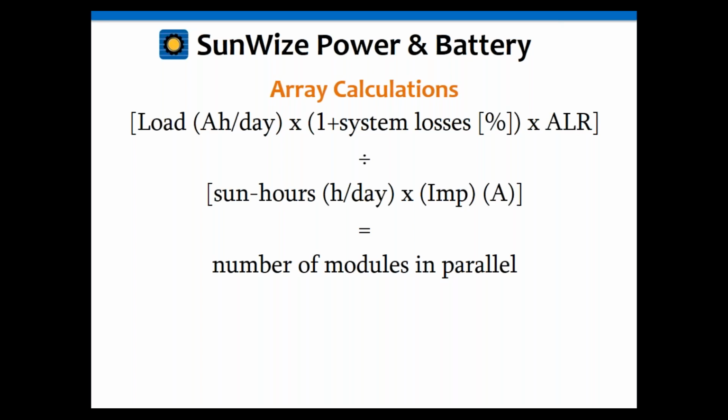And again, going back to how the units matter, you'll notice that the hours per day times the amps of the module gives you amp hours per day. So you're going to divide the load amp hours per day literally by the amp hours per day in the formula underneath. You'll notice the amp hours cancel out, and you're left with a number. There are no units left, because this is the number of modules. There's no amps, watts, or volts left. It's just a literal number.